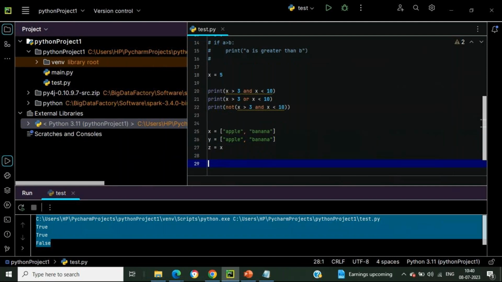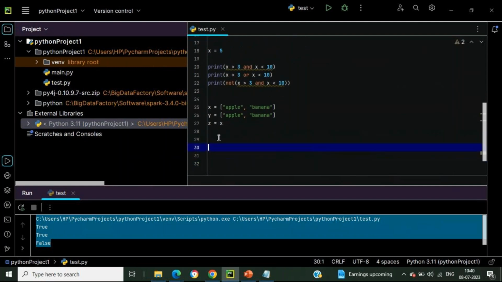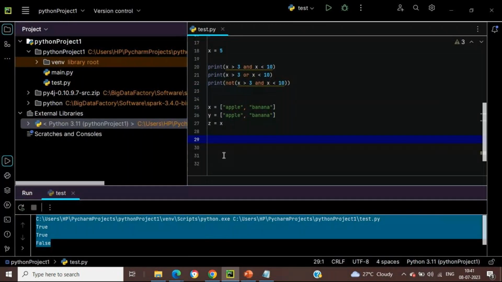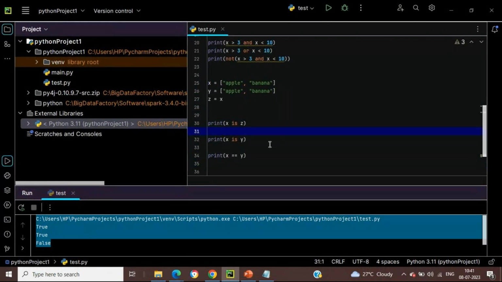And what about the membership operator? Say x equal to apple and banana, y equal to apple and banana.